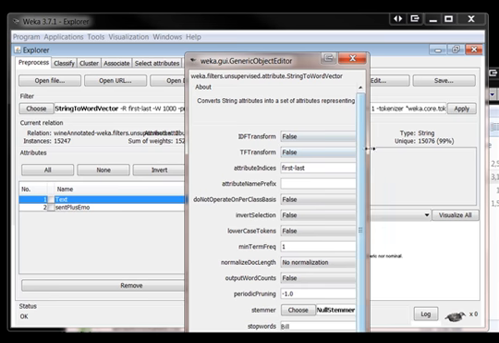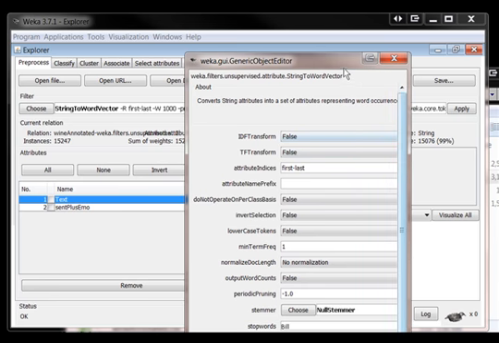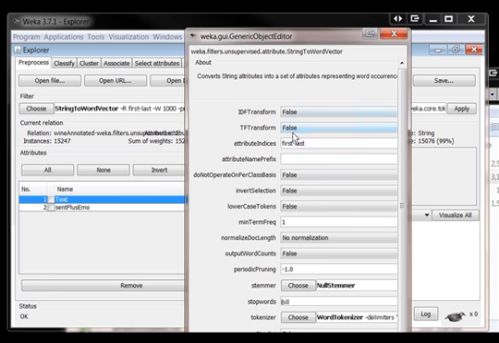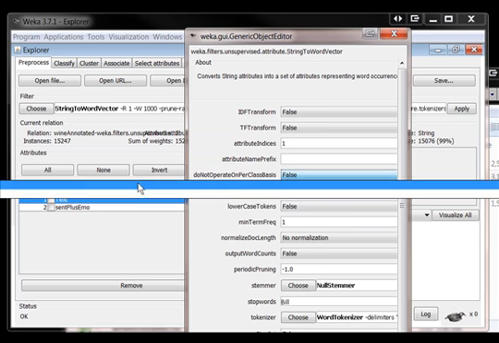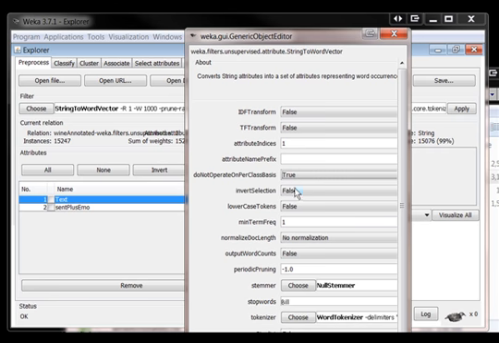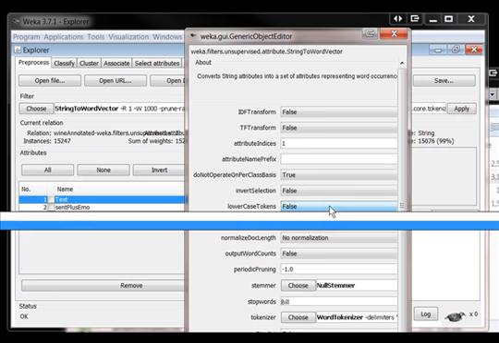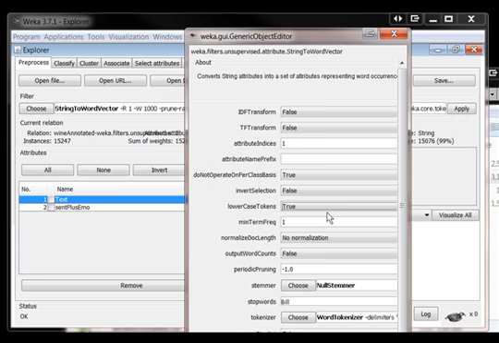Okay, so let's see, this should be still first, and this is true. It seems strange. Lowercase is also true, and what else?